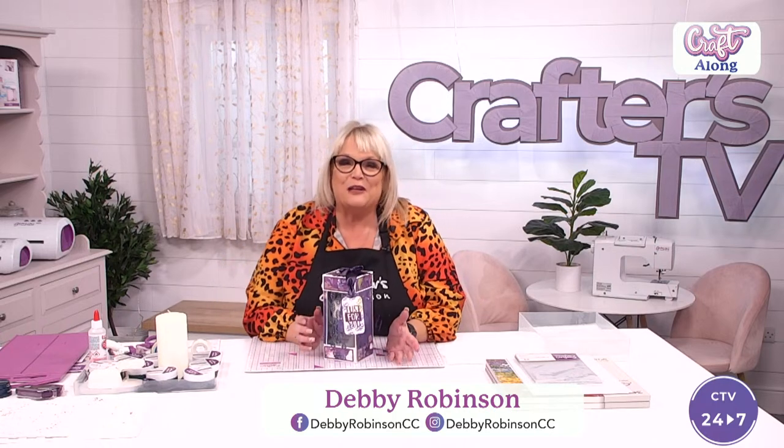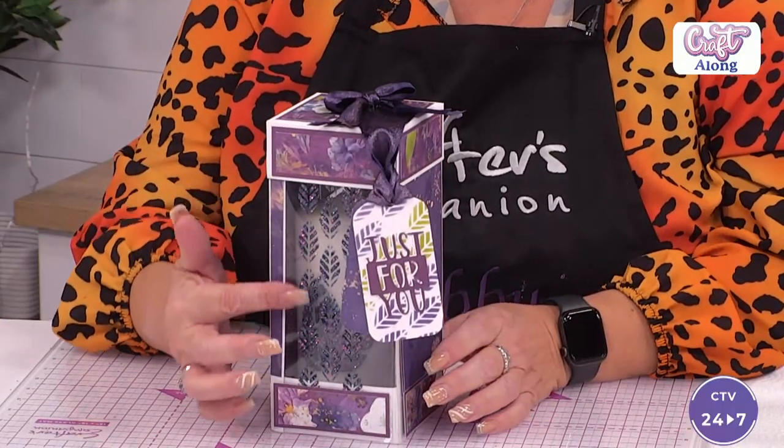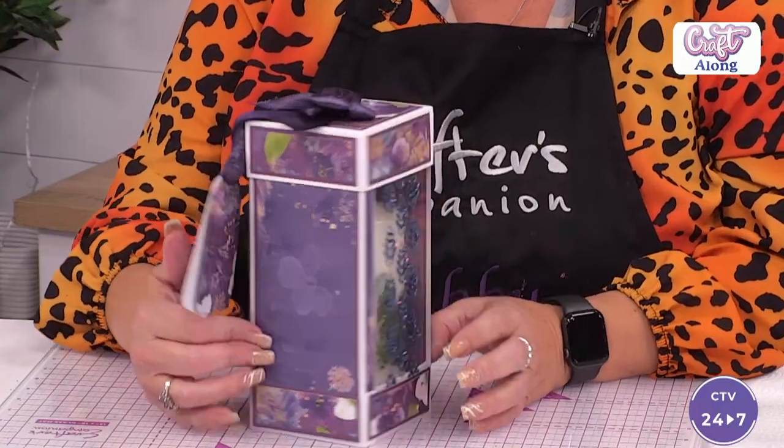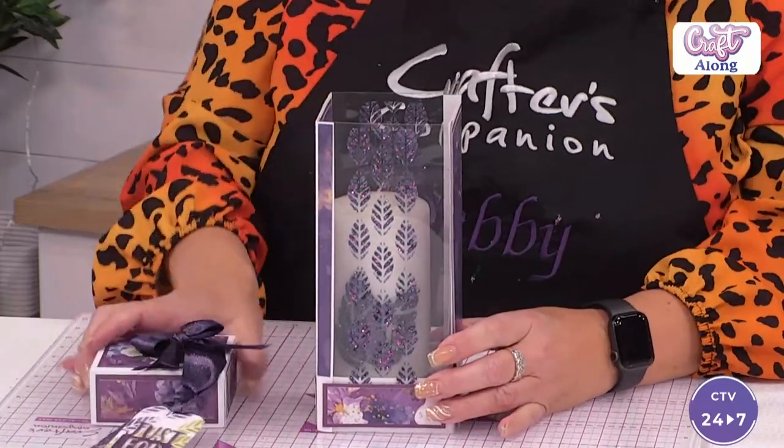Are you ready to see the craft along project? For those who haven't seen it on the socials, for those who missed it this morning, this is going to be our finished item, where we are making a lovely decorated box. We're going to do a little bit of the Mesmerising Glitter Paste onto the acetate, and a nice little tag on there, using one of those stencils as well.